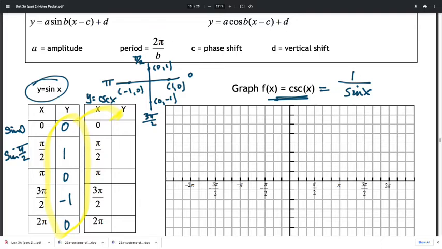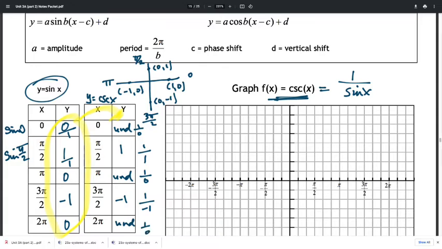So when I'm going to do the reciprocal, this is understood to be 0 over 1, so I'll flip that to be 1 over 0, which is undefined. So it's undefined there. At pi over 2, that's 1 over 1, because that's understood to be over 1, and when you flip that, you get 1. When I do 1 over 0, I get undefined again. This will be negative 1, because I'm doing 1 over negative 1, and then 2 pi will be undefined again, because it's 1 over 0.